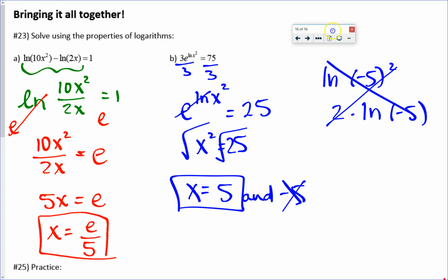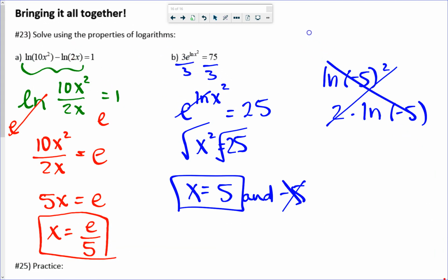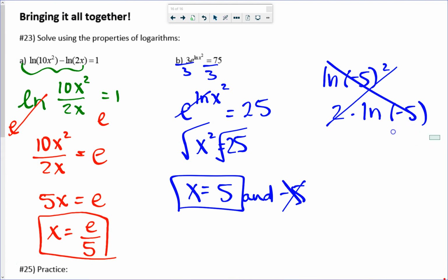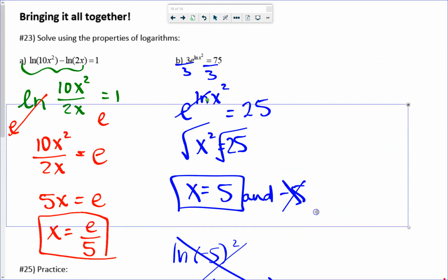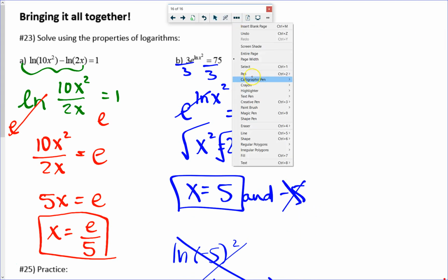Wait, never mind. I'm going to show you one more example to help you with your homework here in a second. Oh, that's not what I want to do. You stay there. Nope, you stay there. There we go. I want this to move. Something else I want to show you.